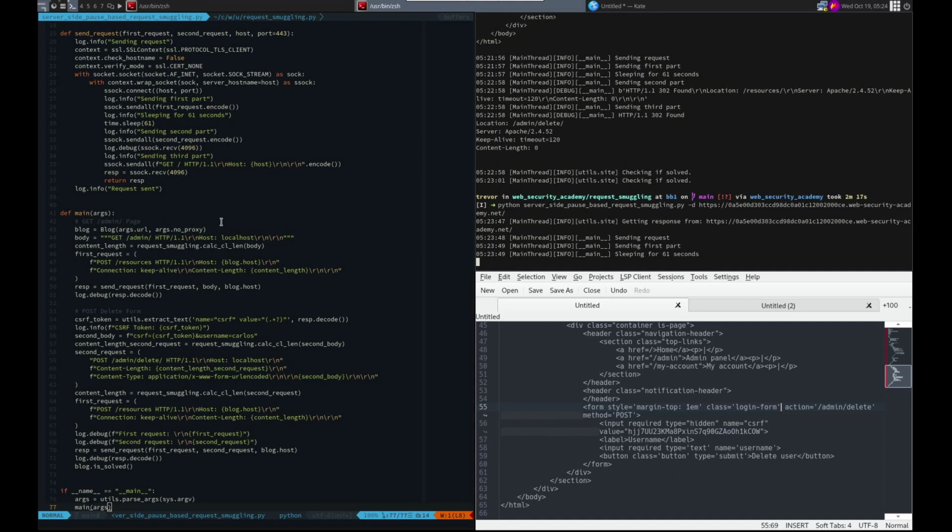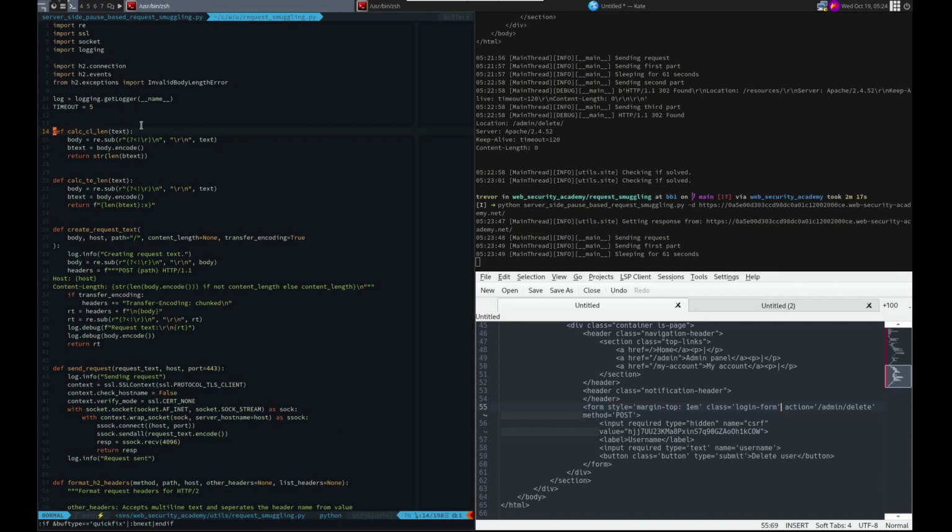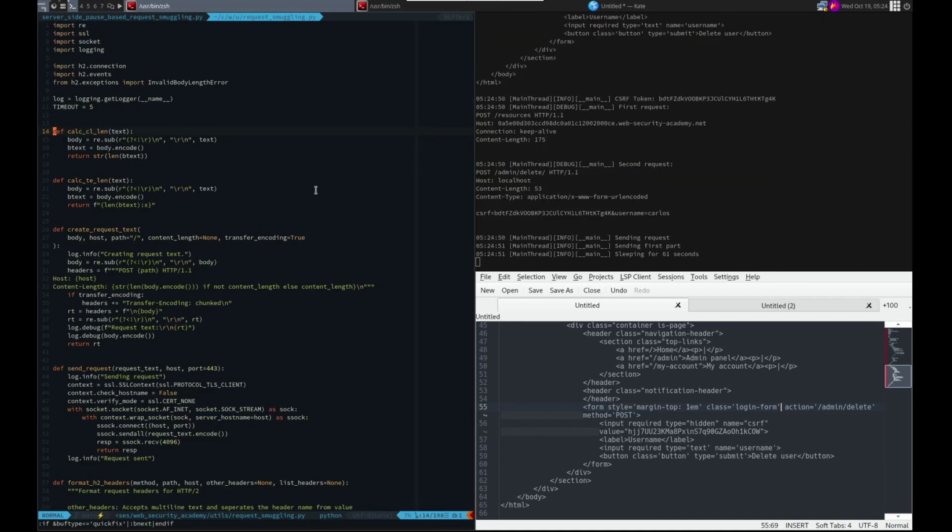I can show you what I fixed in this library. Oh wait, okay. POST /admin/delete localhost. That looks right. This was the first one. POST /resources, keep-alive, 175. I don't see anything wrong with that. And we got the CSRF token. Boom.